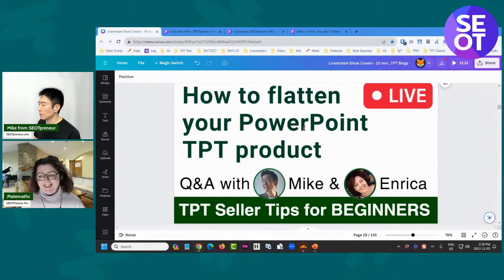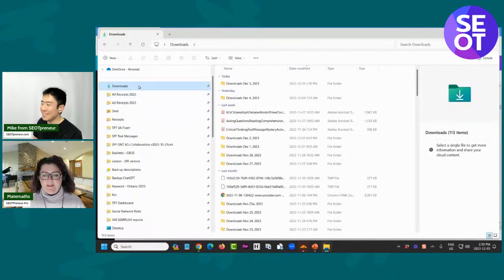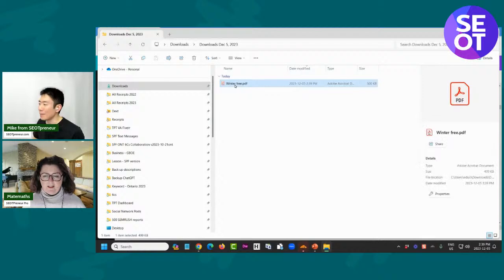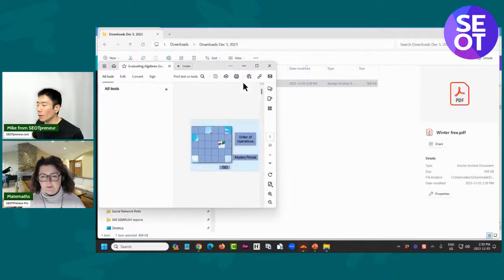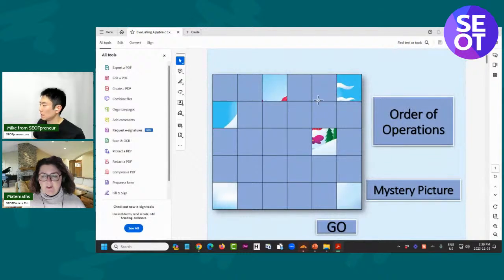So I'm very confused here. Knowing TPT and TPT sellers, there might be comments about how they do it, or oh no, we have it wrong, and I love those comments. Okay, so what did we just do? Are you saying that I can't? Now you have a document that is a PDF. Right. And that is not editable.